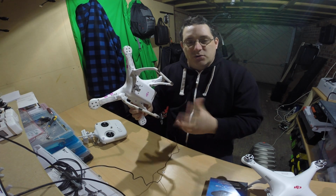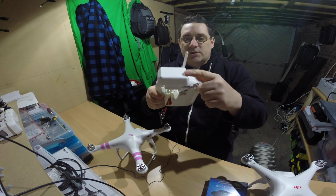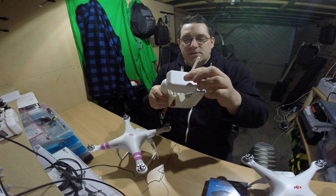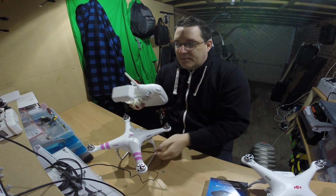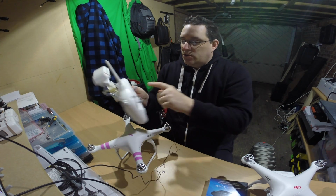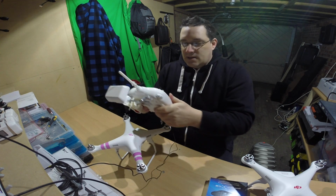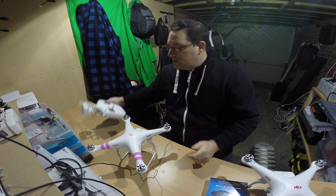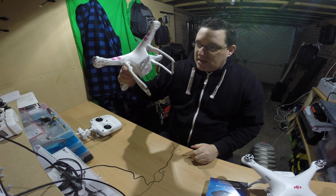So all you need to do is make sure you're on the controller, make sure this is switched off, because this is actually the wireless video communication to the Phantom for the camera. Because it's not on there anymore, you don't need that switched on. Just turn your controls on as normal and your Phantom, and fly, and it's fine. It doesn't affect it at all, and that's quite good. It's quite a weird sensation flying with no camera on the bottom.